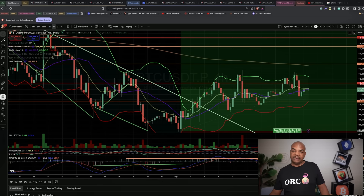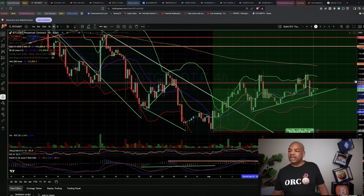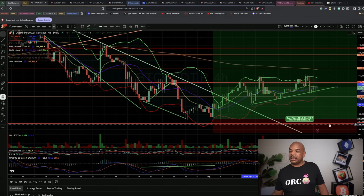We're playing with the big boys, and the big boys love to move the price around because they've got billions while you've got millions — and you probably don't even have that. They love to hurt you. There's a key breakout level here — the red level, which is also in the parking garages if you've been watching the show. Price likes to trade within those parking garage levels.